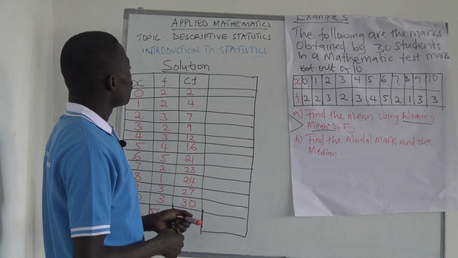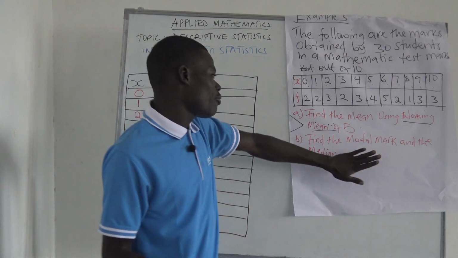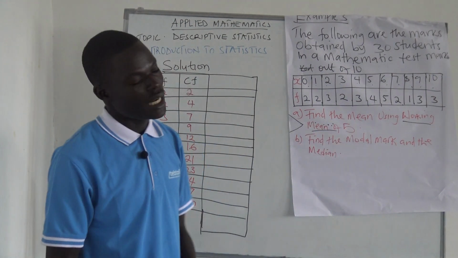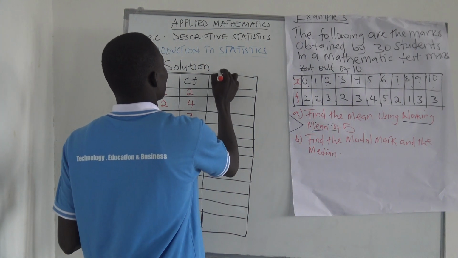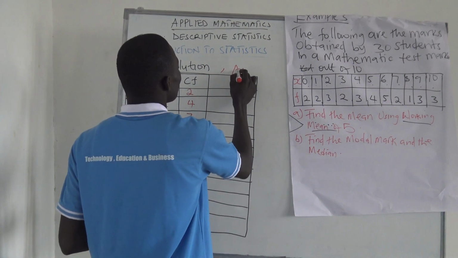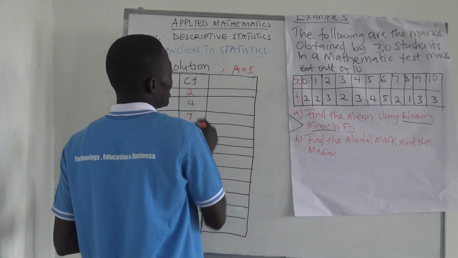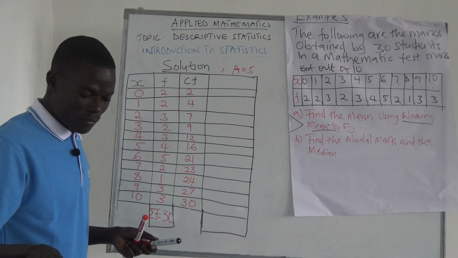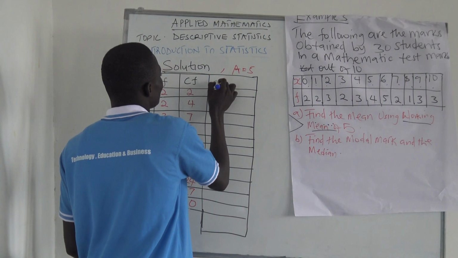So now we have these two. This one we shall use to get the median, implying the median part is covered. But we have it for working mean. We said working mean is what we are calling A. Our A is the working mean, which is given as 5, but we have our X here.